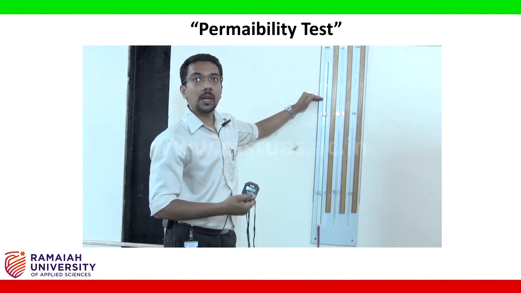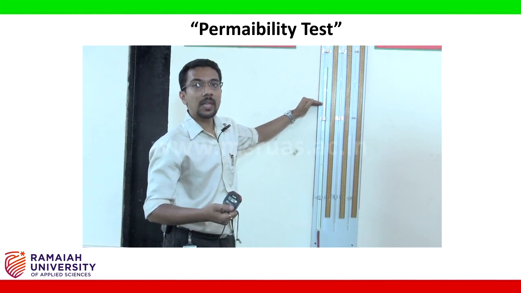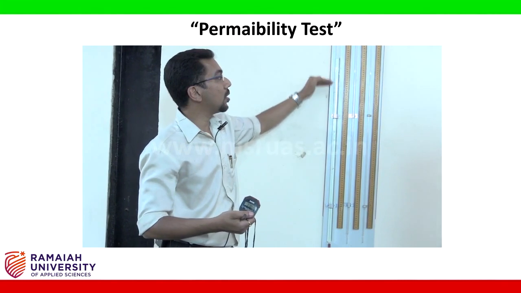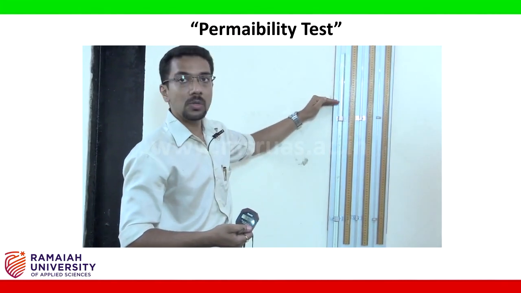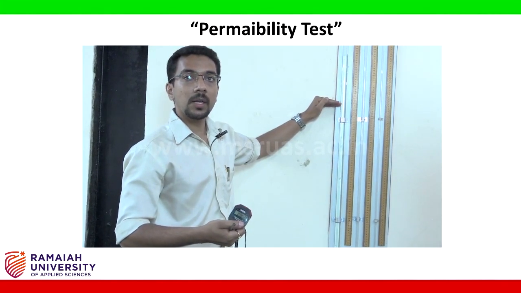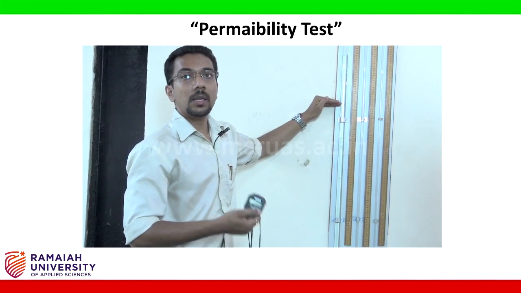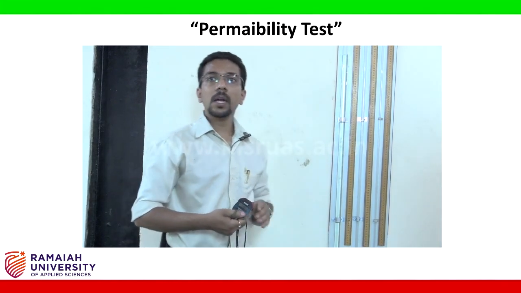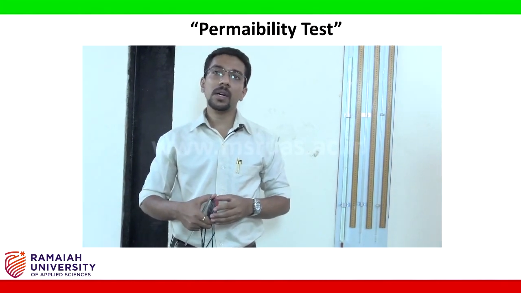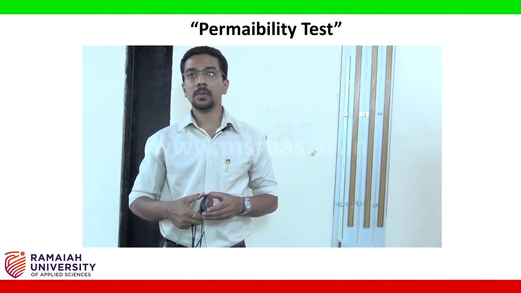Make a note of the time 2 to 3 times or even 4 to 5 times as per your convenience, and take an average of the time taken for the water to reach from H1 to H2 and use it for the calculation of coefficient of permeability for the fine grained soil that is being casted in the mould. So this would be the end of the permeability test, both by the constant head permeability test setup as well as the variable head permeability test setup. Thank you.